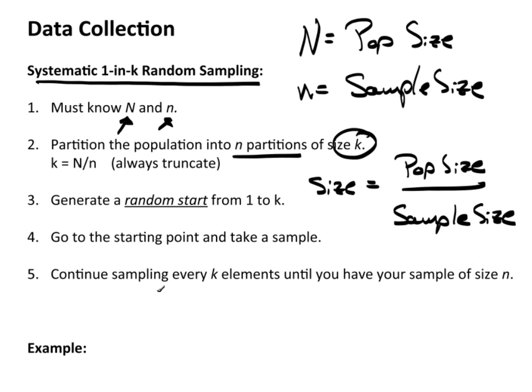Now once you have this k, we're going to truncate. So if this turns out to be 27.215 whatever, it doesn't matter what's to the right of the decimal, we're going to truncate, we're going to get rid of it. And we're going to use 27 for our groups. And again I will walk through with numbers, actually show this process in just a moment.